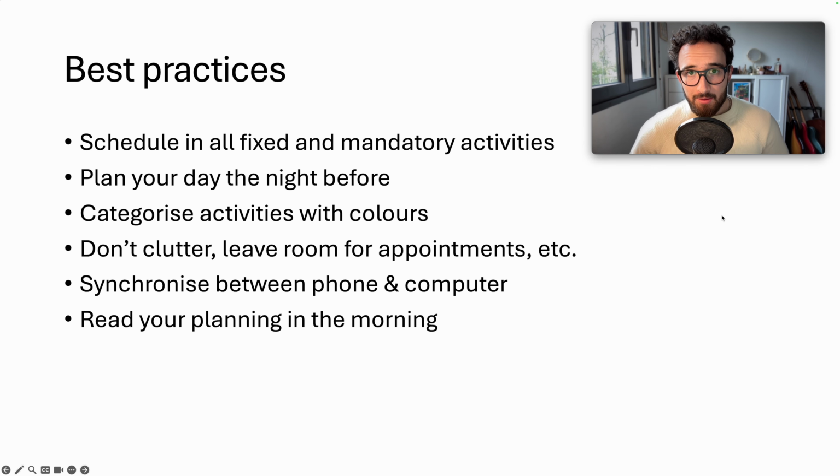So finally, to recap, let's go over the best practices. You want to schedule in all the fixed and mandatory activities first. That way you know that you can build around that. You want to plan your day the night before. Categorize your activities with colors. We've seen the importance of that. Don't clutter. Leave room for appointments. You don't want to try and be too precise. You want to leave room for some important meetings that may come up, and just be more flexible.